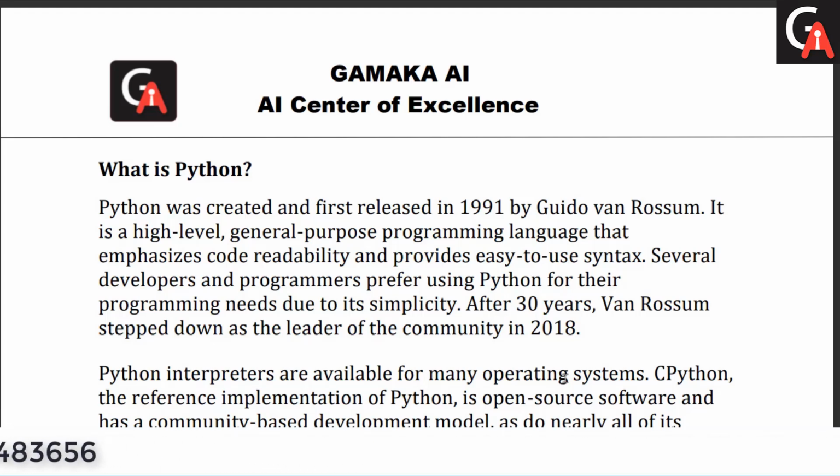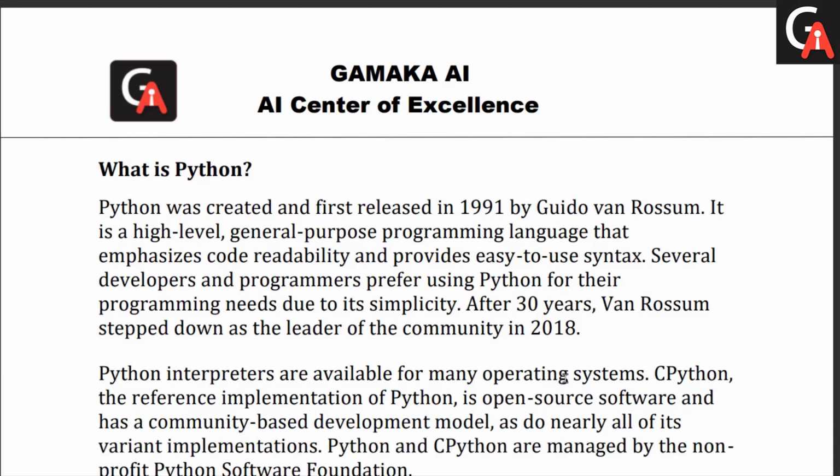First question of today's session is, what is Python? Python is a high level general purpose programming language that is used to develop any kind of application, be it a web app or a machine learning app. If you want to build a machine learning model, or perform data analysis, we can use Python in a variety of ways. It's a versatile language and offers many customizations as well. It was first released in 1991 by Guido van Rossum.